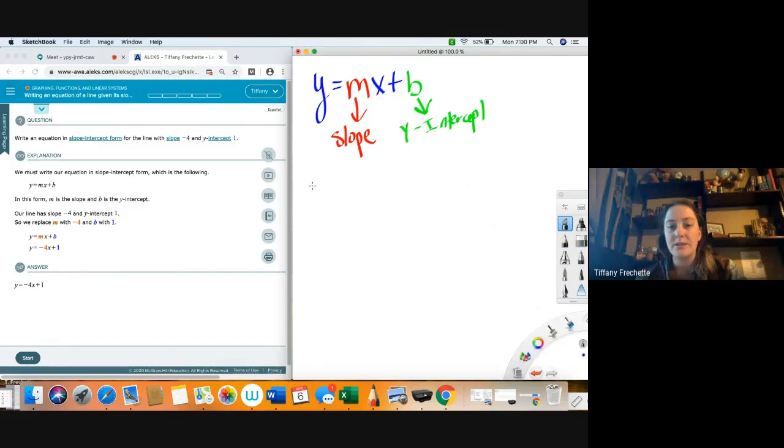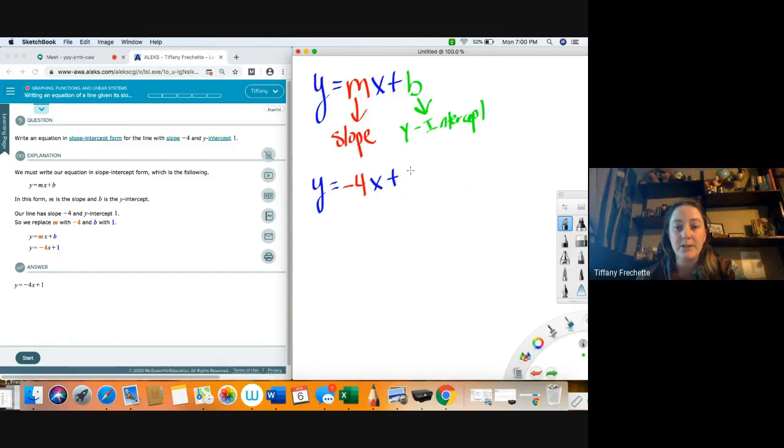So if I do this first one, I have y equals, I know I'm going to have x plus. So now I just need to look, what did they tell me my slope was? They said my slope is -4. So I know I'm going to put -4 here because m is always next to the x, and that's the slope. So I'm just going to plug in -4. And then they told me that my y-intercept was 1.